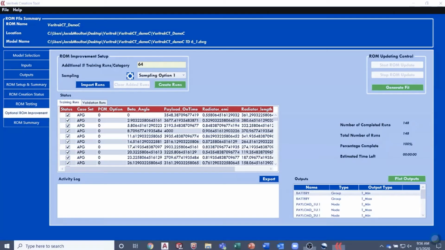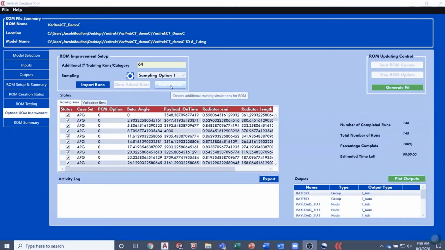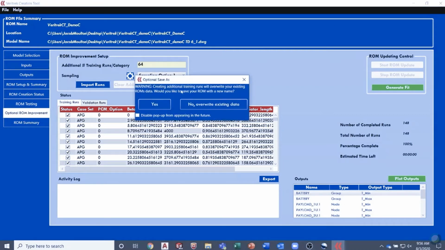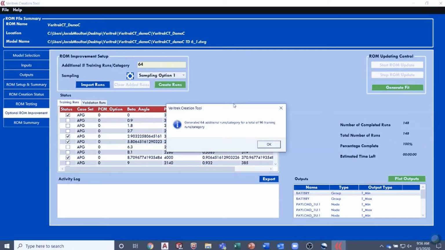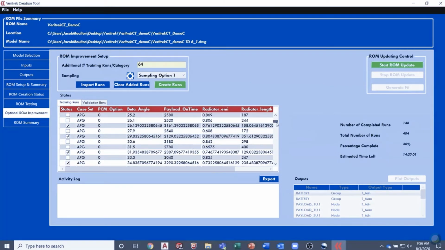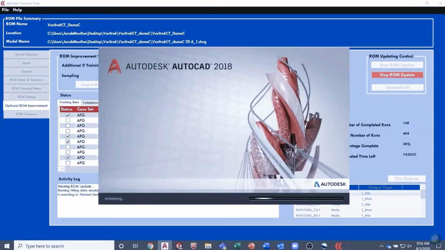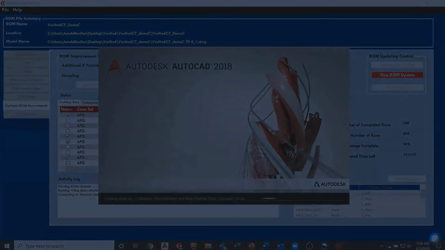Since we're doing okay on time, we have an addendum to this video that we'll get to in a couple of seconds, but we're going to pick the video back up by taking the example that those results we just looked at, let's say they weren't accurate enough for what we were wanting. There's a new feature included in the latest release of Veritrek, this ROM improvement feature that essentially allows us to add more training data to our already built ROM to improve the ROM accuracy.